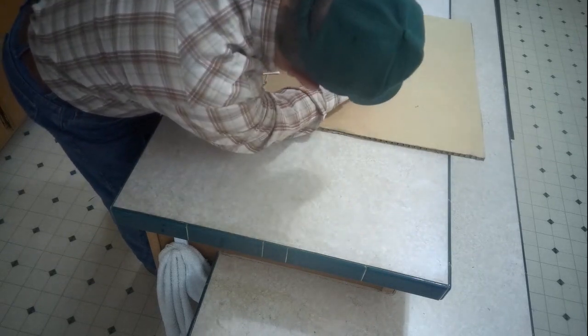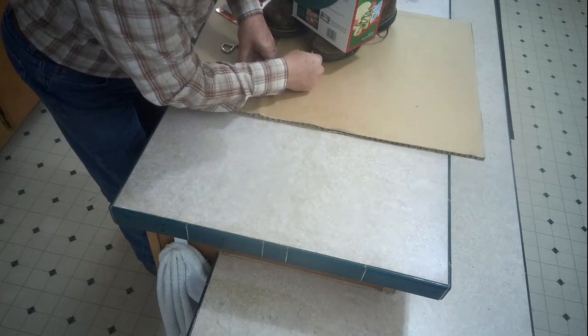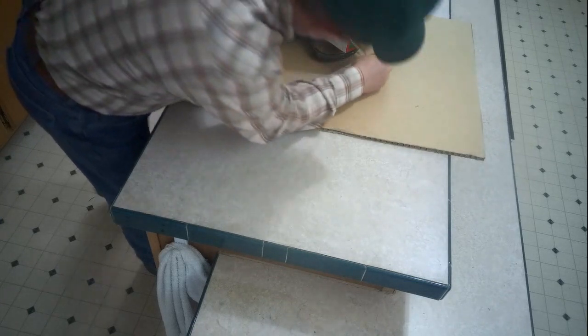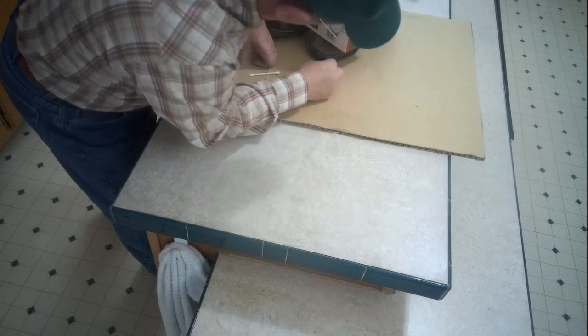Go ahead and clean the little bit of glue that's coming out of the seam there. Get it taken care of here. Cleaned up so I don't have a big goo mess on that. There we go.